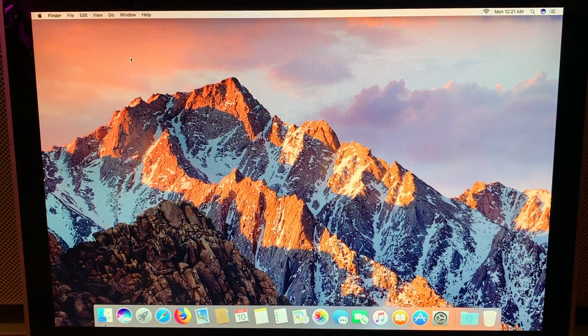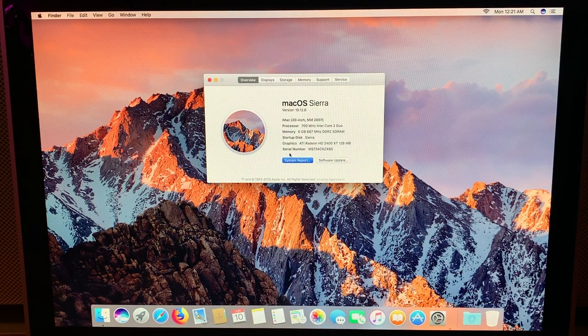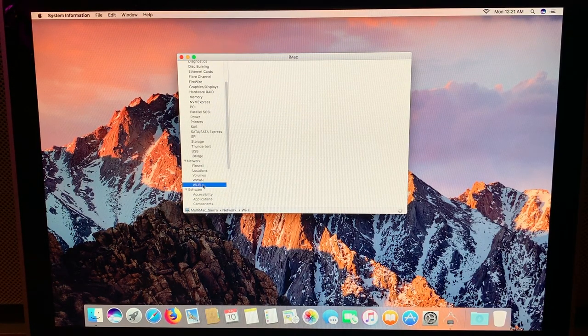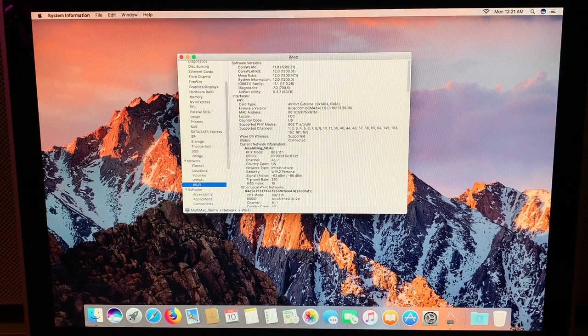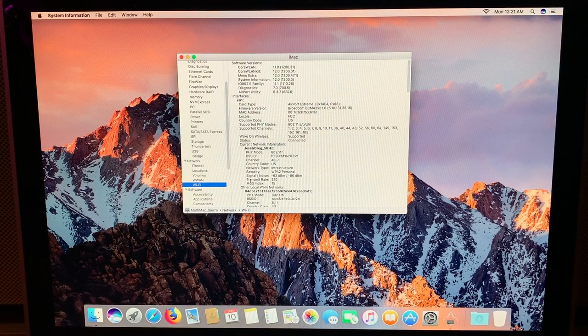And if we go to About This Mac and go to System Report and go down to Wi-Fi here, we'll see it does indeed work totally fine. And thank you very much, Ethan. And this is the same patch that works in High Sierra and Mojave natively.